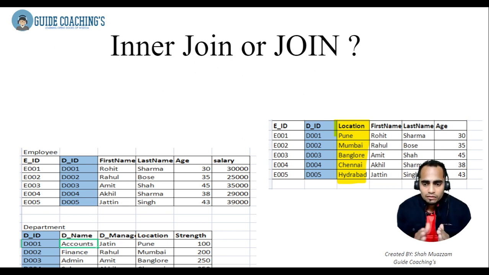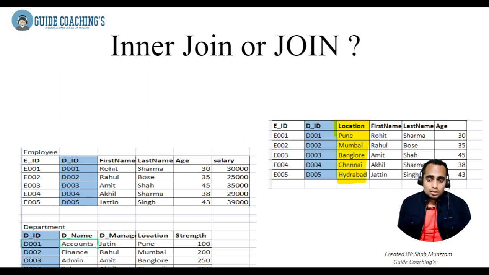Likewise I have mentioned it, assume it. Then I am putting inner join or join, and my result would be something like this yellow table which you see on my top side. This will be the result.